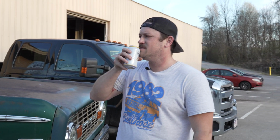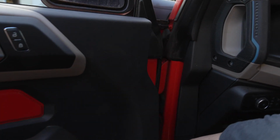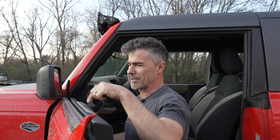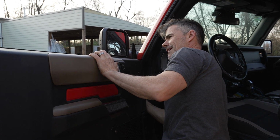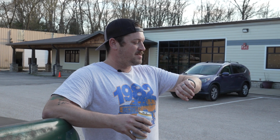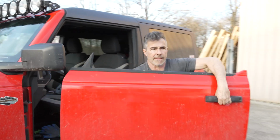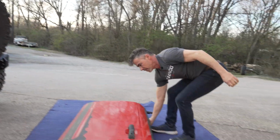Let's go, Donnie. You can do it. Gotta do the bottom bolt first. He already rolled down his window, which is what you have to do first. That's how you don't break your glass. Keep it in the door where it's safe. Okay, top bolt. 30 seconds. I'm crushing it. Gotta unclip my door. Time's ticking. All right, that's unclipped. There's a handle right here. You got this. Lift with your legs. 1 minute. Are we going to set down? Yes. 1:08. Boom.